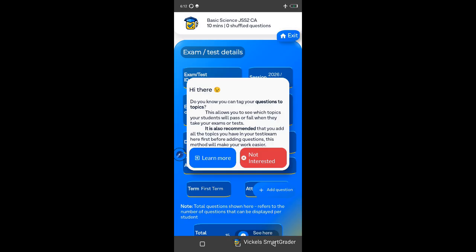So basically what SmartGrader is telling us here now is, after creating your test and exam, before you start typing questions, if you are the type that likes to know the strengths and weaknesses of your students after they take an exam, you would want to enable topics. So topics, what are topics? Topics is basically the topic you use in teaching your children. Whenever you write on the board, on the marker, on the whiteboard, on the blackboard, you write topic, subtopic, all of those things. So now in your scheme of work, you have a list of topics where you generate your questions from, or which you will use in test and in exam. So now you would want to know which particular topic in your assessment students are failing the most.